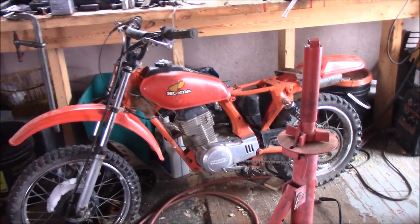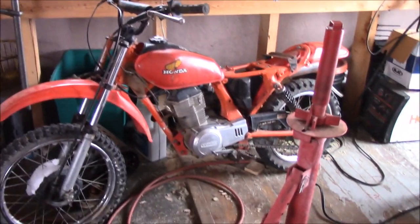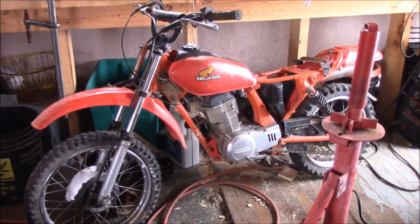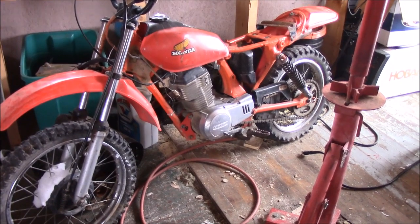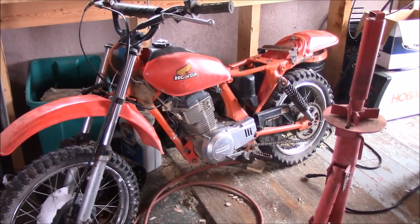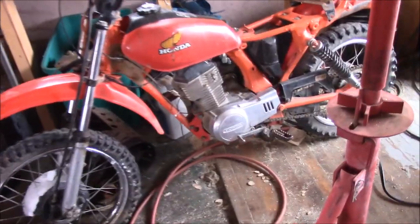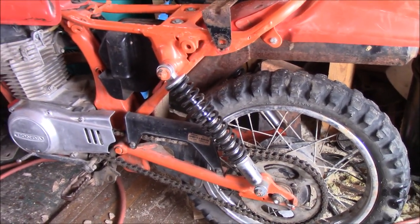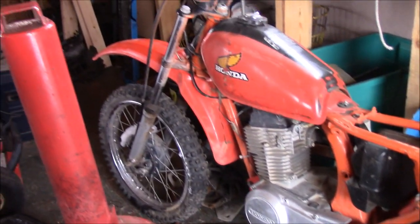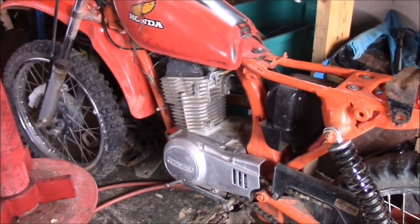I'm making a trade on this little bike. Local fella had it — he didn't know what was wrong with it. He got it on a deal as well. It doesn't roll over. It is a 1982 XR80. It's not a large bike. This bike was made when I was 14 years old. When I was 14, I would have loved to have one of these. Well, obviously, I'm not 14 anymore.